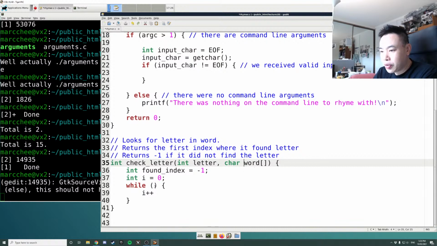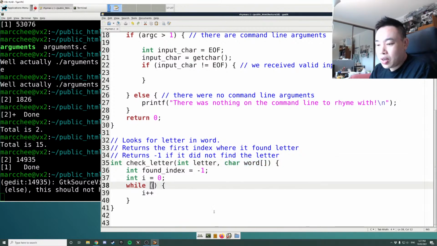Okay, so we're looping through this word, and the interesting thing is we're looping through a word we don't know how long it is, because we could get given any word. This is us working with a word that can have a variable number of letters, right?